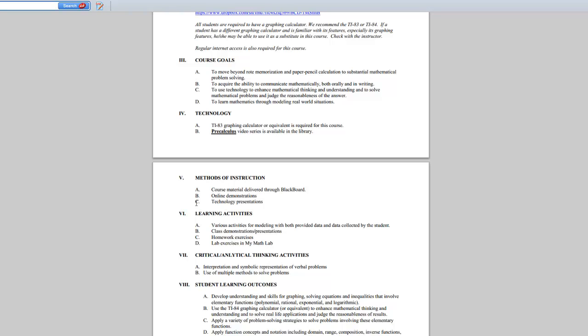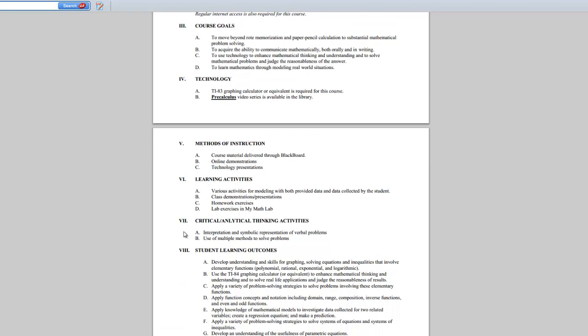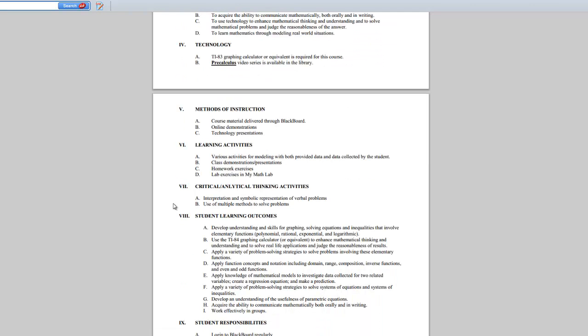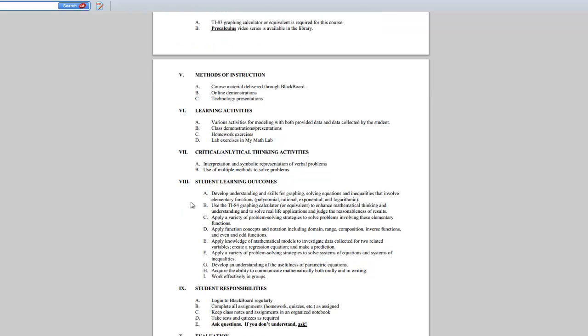We'll have class demonstrations and presentations, of course, homework assignments, and then you have lab exercises that we'll work through in MyMathLab. This is a critical and analytical thinking course. It requires interpretation and symbolic representation of verbal problems, and then we'll also use multiple methods to solve problems.